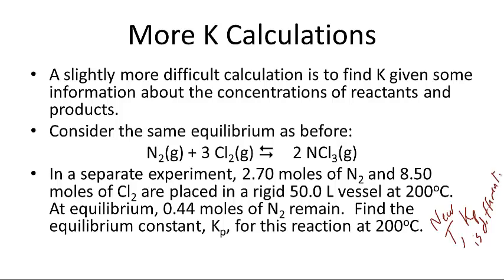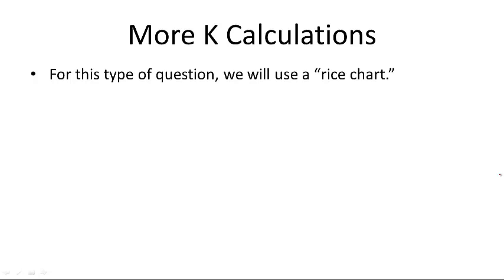All right. So what do we need to be able to do to find this? For this type of question, we will be using Rice charts. And this is the skill that you need to get in this chapter, because we're going to do it again and again and again. Lots of Rice charts for the rest of the year. Ask your friends who have taken AP Chem in the past. I hope they remember these Rice charts.